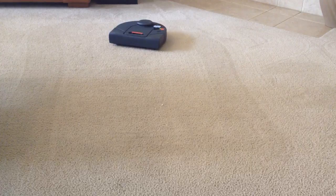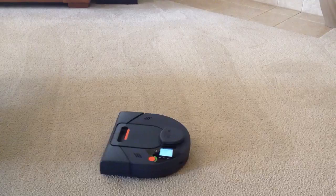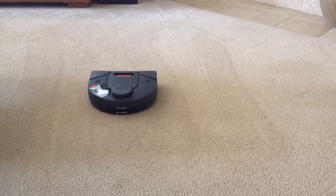One thing this doesn't have is a brush. It has a rubber beater bar where it beats the carpet. This can be a good or bad thing. I mean, if you really need a brush, you can buy one. It's an upgrade. But it doesn't come with it unless you get the 21. So that's just something to keep in mind.